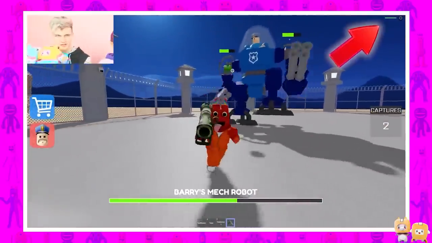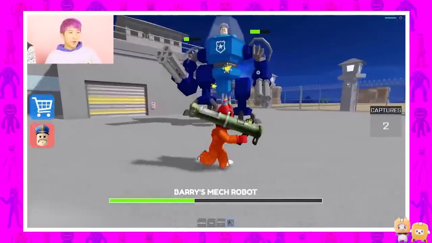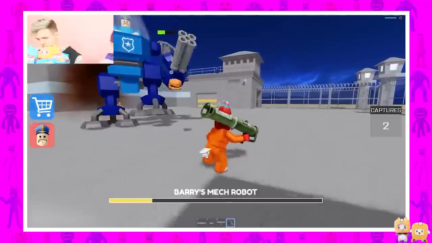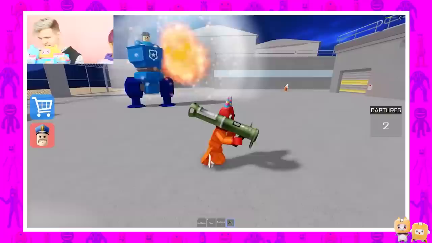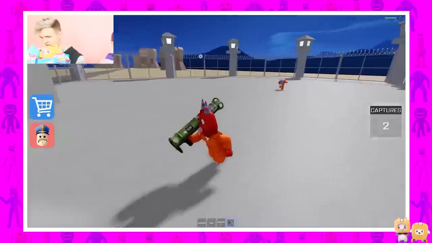Ouch. Wait, you took a lot of damage there, man. Wait, this is actually crazy. How do we stop this guy? Oh, you gotta blast the arms. I was blasting Barry. That doesn't work. Yeah, you gotta blast the arms, guys. This is lit. Just keep blasting those arms. Nice, man. Let's go. You're crushing this. Ouch, I'm taking a lot of damage here.